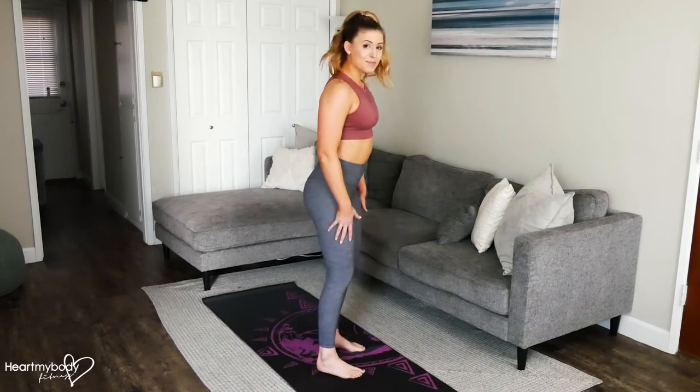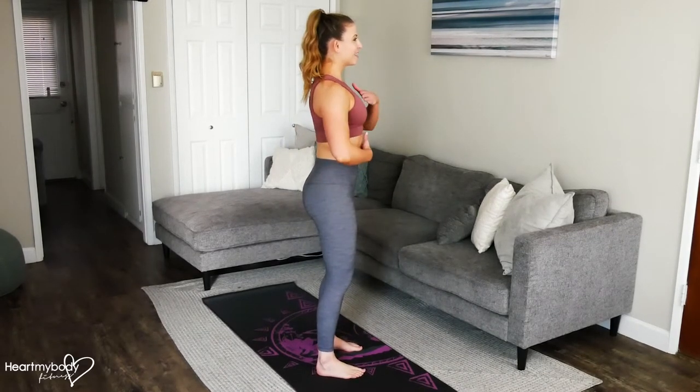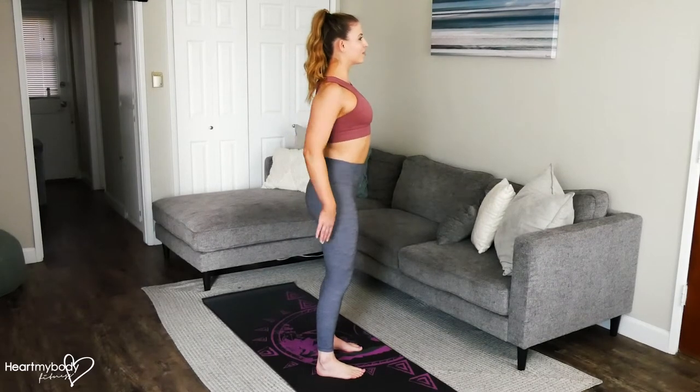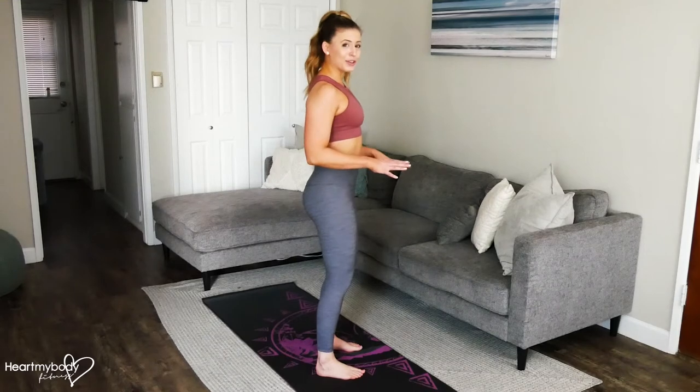Hinge is a really fundamental movement pattern that we will learn in this video. So to start, separate your feet parallel hip width apart. Soften your knees, engage your core, lift your chest, and draw your shoulder blades together so that you've got really great posture. You're gonna hold this posture all the way through.